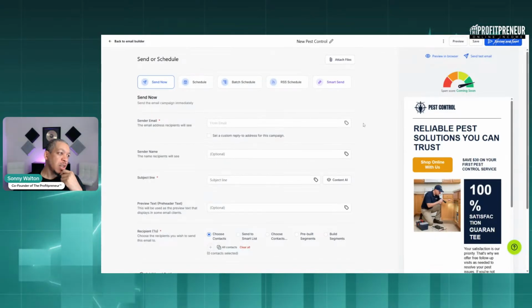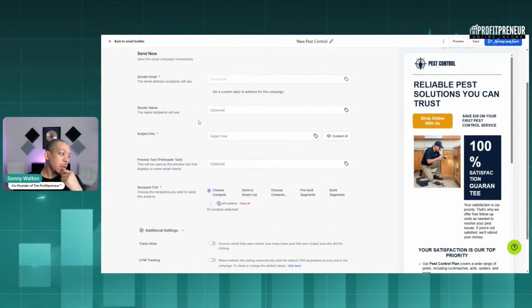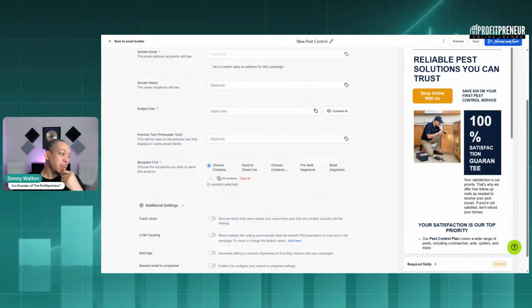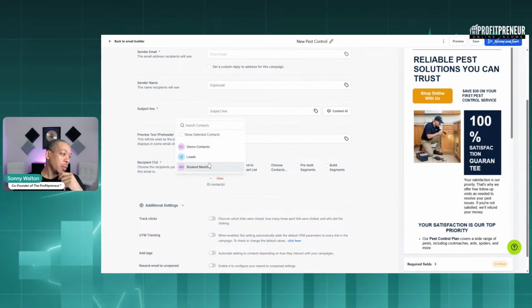So when I'm setting up my campaign and going into recipients, who is going to receive this message that I'm sending out? I can choose the smart lists that I already created. I can add in any of these smart lists I want.